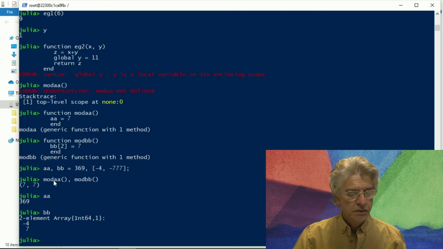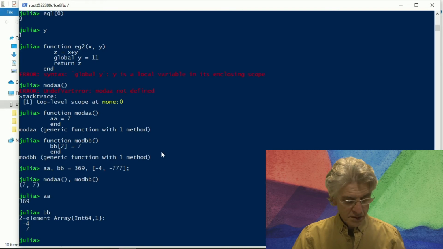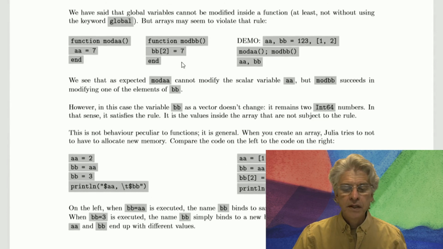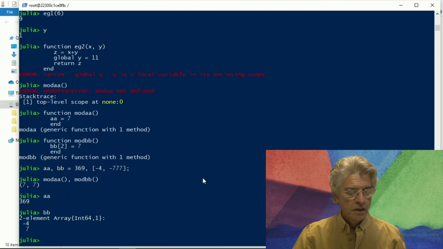So the two results we got is that mod AA is 7, and then this 7 is this element here, the modification of BB. So as expected, mod AA cannot modify AA. Although we say mod AA is 7, when the function has run, it turns out that AA is still 369.